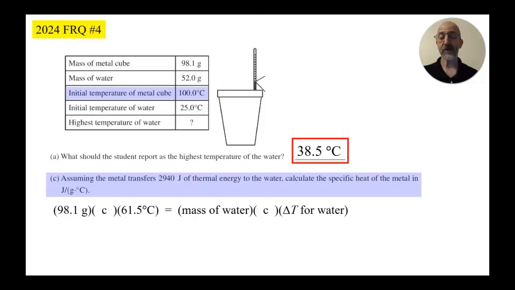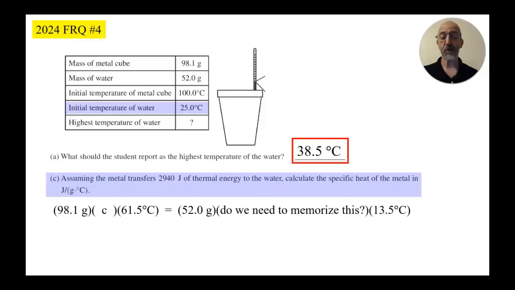Now with respect to the other side of the equation, we have the mass of water, which is 52 grams. We don't have the specific heat capacity of water. Do we need to memorize this? Okay, let me move on to the next part. What's the delta T for the water? I would say 38.5 minus 25, which is 13.5. Now you might be a little bit confused because we have mc delta T for the metal, we have mc delta T for the water, and I say, do we need to memorize the specific heat capacity of the water?